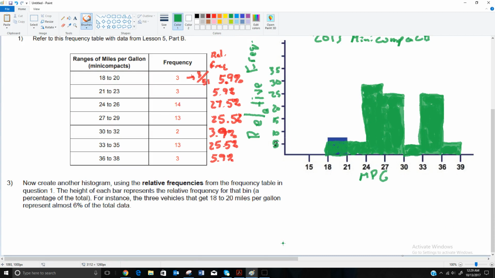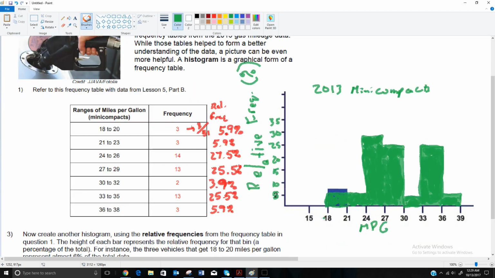So what does this show differently than we had before? Well, you'll notice the bars are very similar. I mean, the bars kind of go in the same pattern. We have the two lower ones, and we have the three that are the highest. We have this one in the middle that's kind of weird because it drops down in between these big ones. But it still has the same overall shape, but it gives the percentages rather than the actual number.